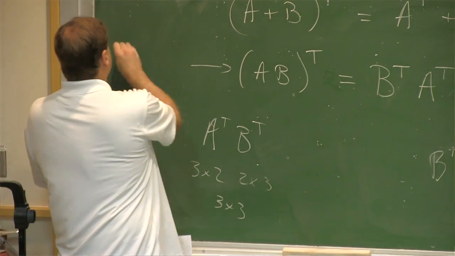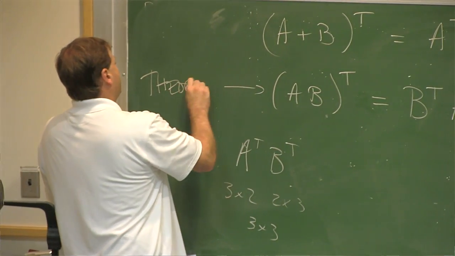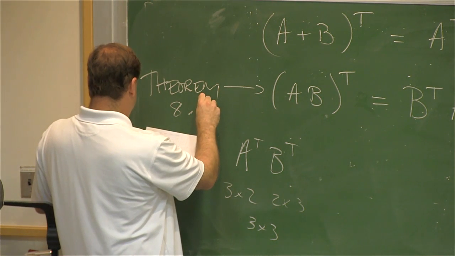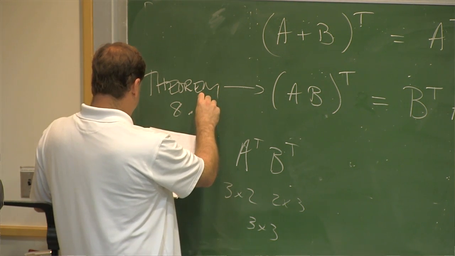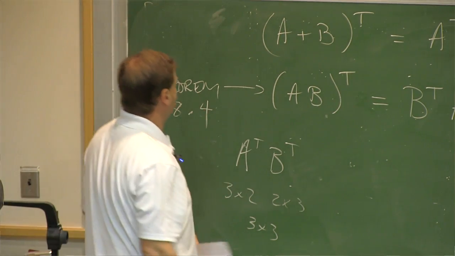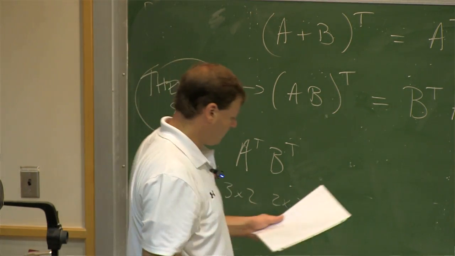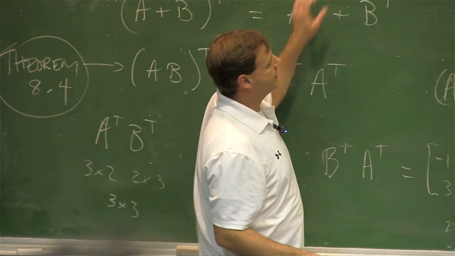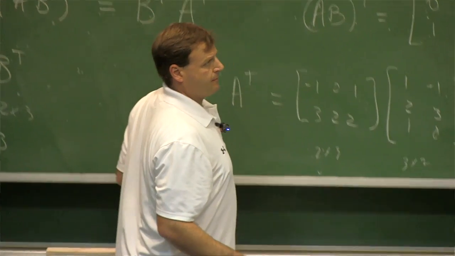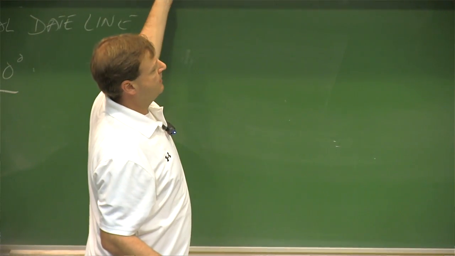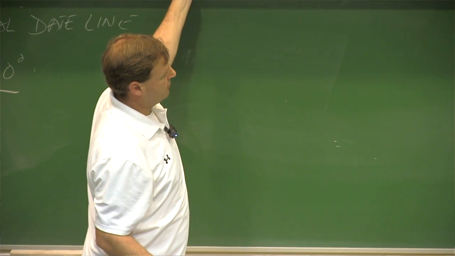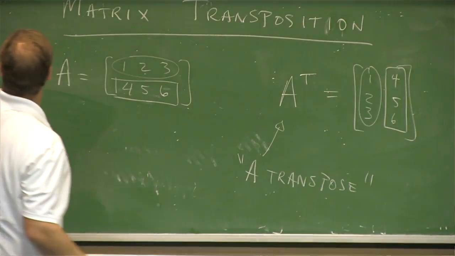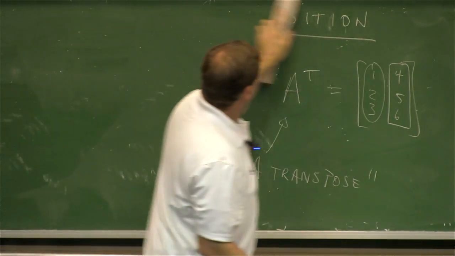And this is our first theorem. These are theorems too, but this is the first one I'm going to emphasize. This is theorem 8.4 in the book. And so for my next trick, and your trick too, we're going to do a proof. It's everybody's favorite pastime, writing proofs. But I'm going to hold your hand and walk you through it. It'll be okay.